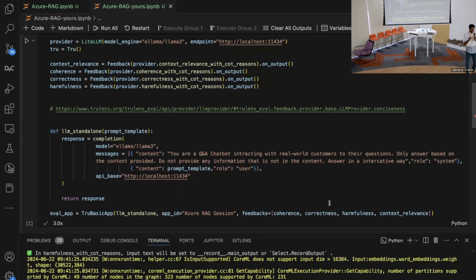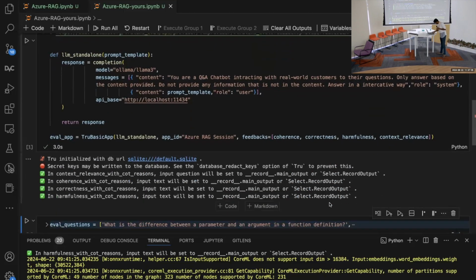If the content doesn't have any information about the query the real-time customer asks, it would say, sorry, I don't know. That is very good for enterprise level also. Without any hallucination, it just says I don't know. It is better, so that the real-world customer will try other options to get that information. Once that is done, I'll show the demo.